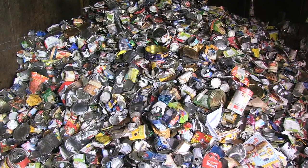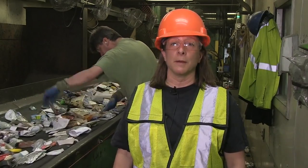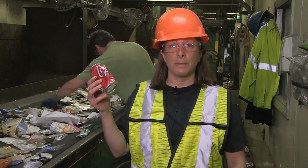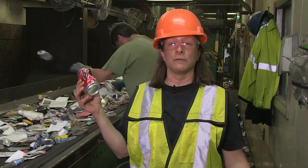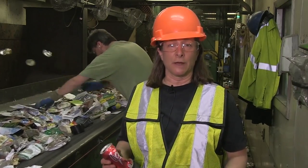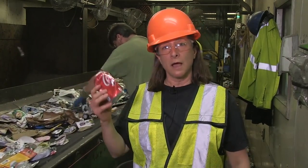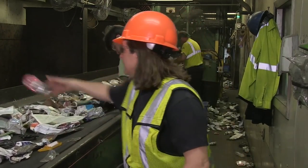Next up, metal. Ferrous metals, or metals with iron in them, are in for a fun ride as they pass under a high-powered electromagnet, which lifts them off the conveyor and drops them down a chute into a bunker below. The last sorter on the line is looking for aluminum. Aluminum cans, aluminum pipe hands, big balls of aluminum foil, and those products will be recycled into just about any other product you can think of made of aluminum. Aluminum siding, engine parts, or another aluminum can.